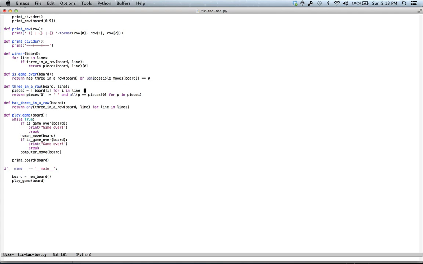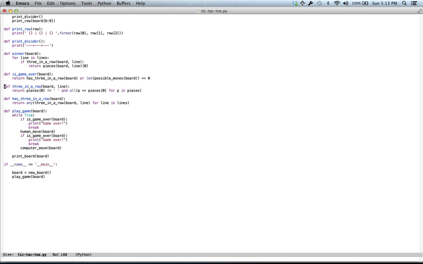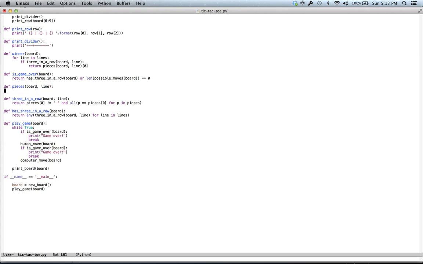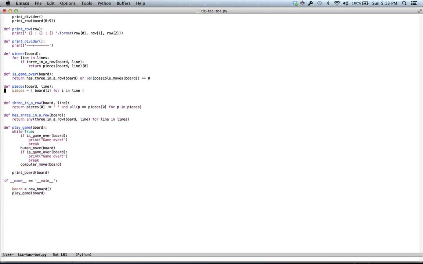So remember, this has happened twice now, where in some function we've defined a variable that pulled some values out, and then later realized it'd be really handy to have that as a separate function. So pieces takes a board and a line, and just returns all the pieces in that line.